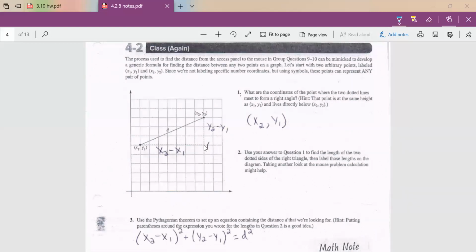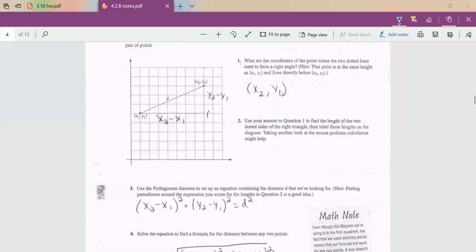And if you notice, I'm saying that this distance right here is x2 minus x1, because I know that this is x2 and up here is x1. So if I subtract those, then that will tell me how long this line is. And the same for the y's. This distance is y2 minus y1. We're basically looking at slope here, which means that the coordinate of this point has to be x2, because I'm on the second x, and it has to be y1. So it's x2 comma y1. Okay, so that just answered question 1 and 2.